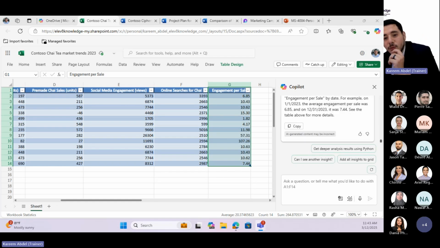Do you always have to reference? I would say if you're trying to draft a specific piece of content that should reference another document, then in this case you should reference. So in Word, for example, I cannot ask Copilot to draft a summary of all the resumes that I have.